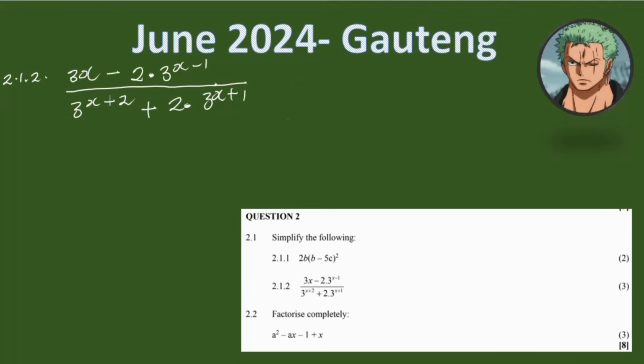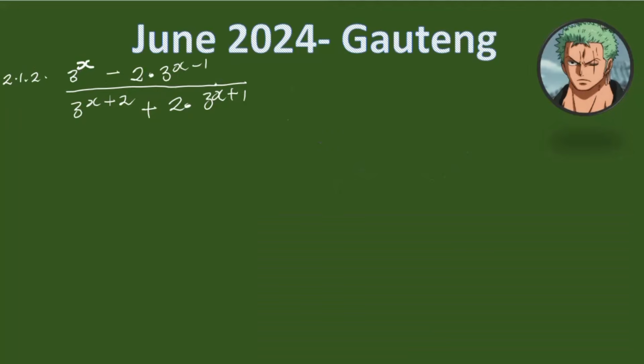Let me remove this now. So actually, on this question from the question paper, they made a mistake on this part here. This was supposed to be 3 raised to x, not 3x. This is what it was supposed to be. So which means here I have to rewrite this as 3 raised to x. There we go. Right? Hope we're good. So now we can do it.